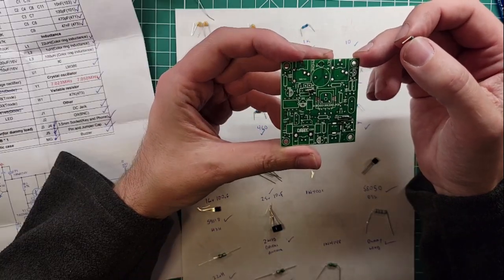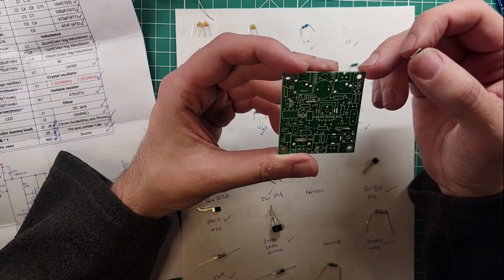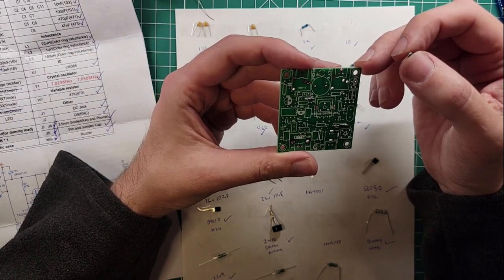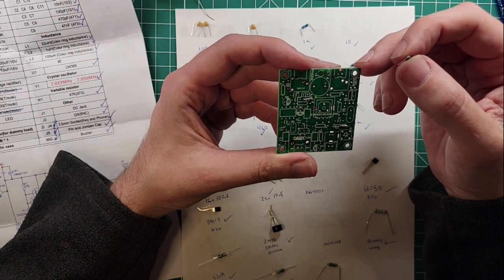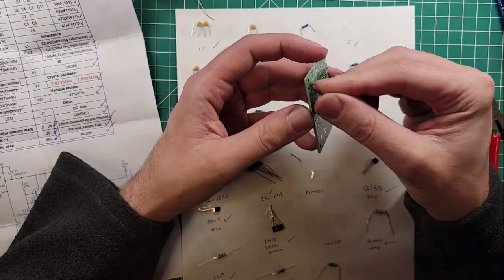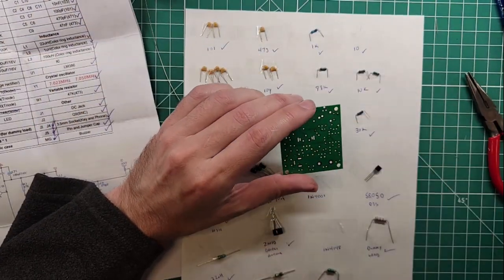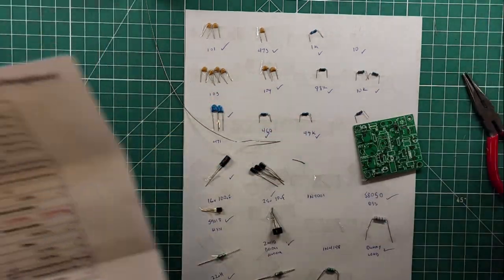You can check your work musically because it'll make a nice sound if it's actually fully soldered in properly. I run my soldering iron at 640 degrees Fahrenheit. And you just want to get in, get it soldered, and get it out. That is your first part on. I'm going to run through the rest of the parts and see what we can come up with. Resistors do not have an orientation. So you can put them in any direction you want. I like to line them up so that the color bands line up just to be a little more professional. All right, I'm going to get through the rest of these resistors and I will be right back.